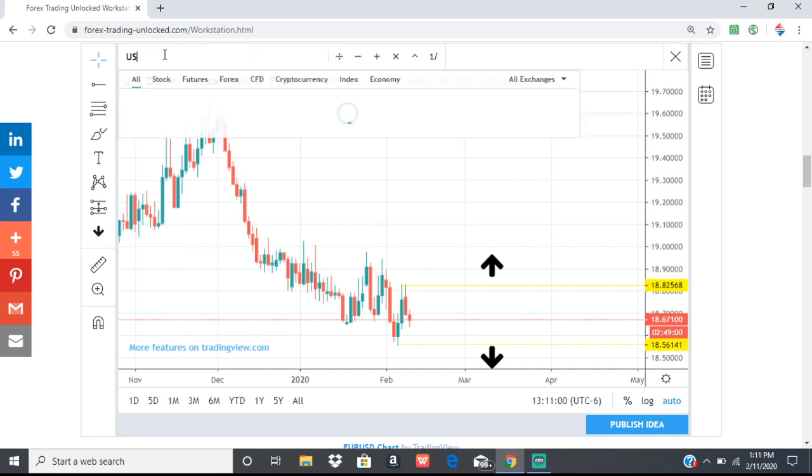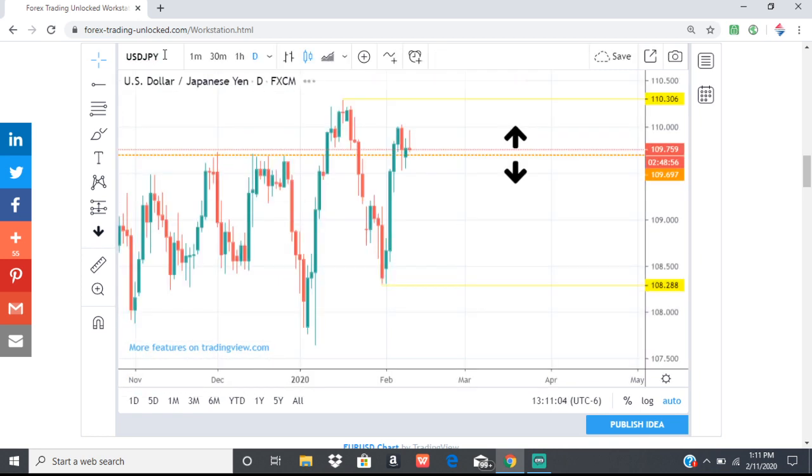All right, now we're going to go to the US dollar Japanese yen. Our flight to quality currency in the Asiatic region, of course, with the coronavirus, we know that Japan has that vessel off the coast right now with all the people on the cruise ship with the virus, and the numbers have expanded there as well. So this market has started to seize up into a sideways trade.